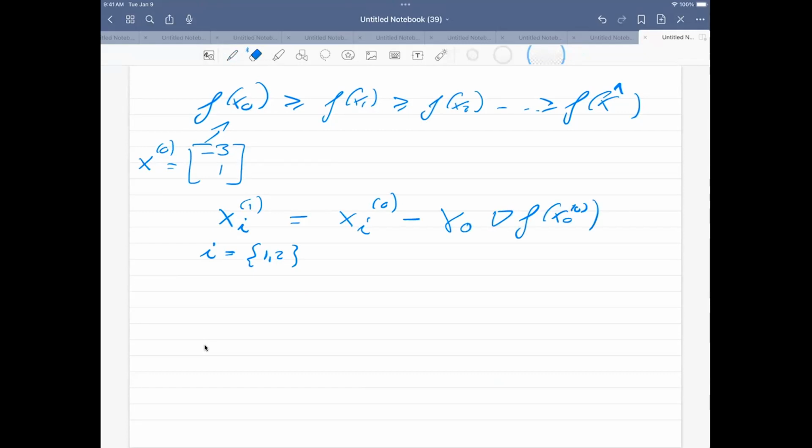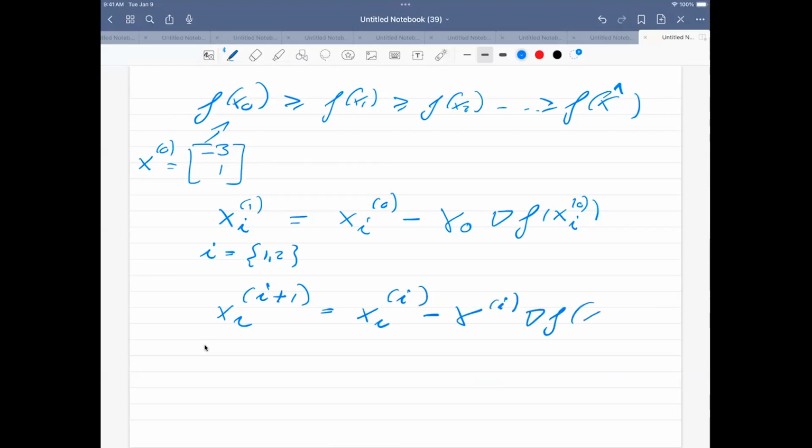So let's just do that. Be careful a little bit with the indices here. So this is x of i. This is the process which we will start with. And then this continues, so that means that we end up with a recipe for these parameters where we have i plus 1, given by the previous value of i minus gamma of i, and then we have a derivative with respect to this specific parameter. So I should have put a k here, sorry, and then we have an iteration k here. Yeah, that's perfect.